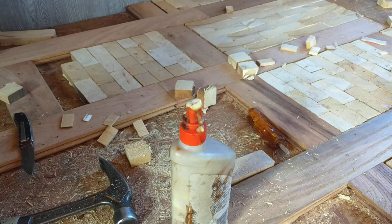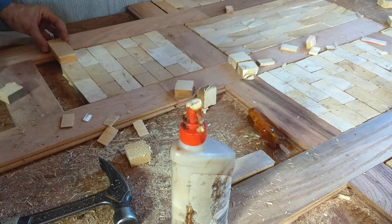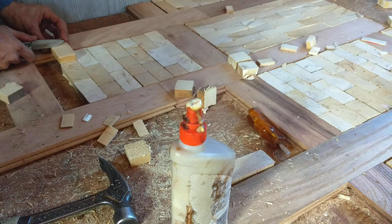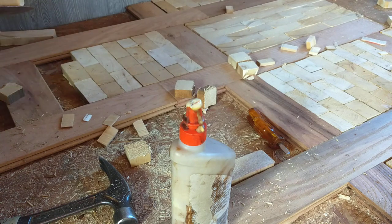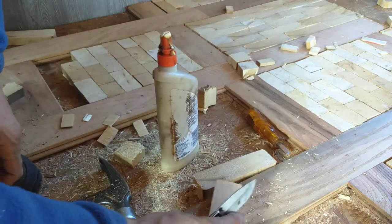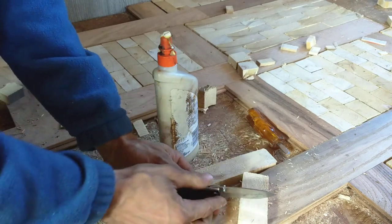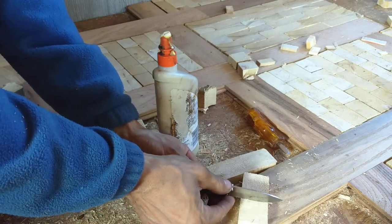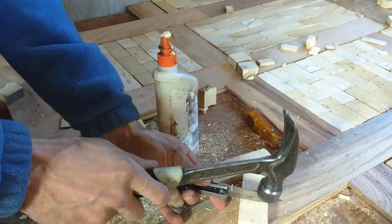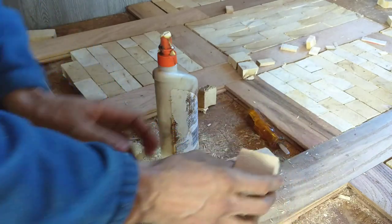Best way of cutting these. Hold my block down here. Take a good knife and get me an exact mark. I'm gonna show you. You can see this. Take my knife right over the mark. Take a hammer. Splits it perfect.